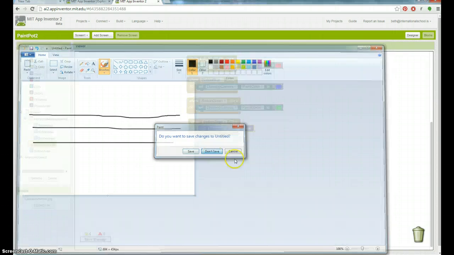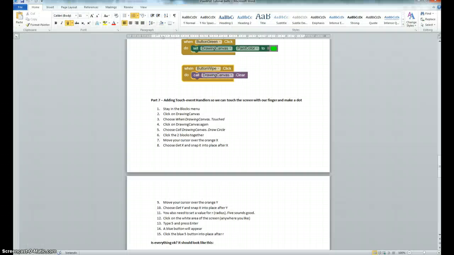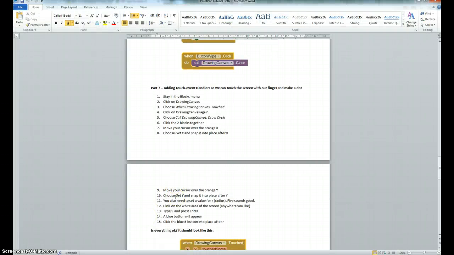Okay, I know you guys aren't going to want to hear this, but for this, we need to think about math a little bit. Ooh, bet you didn't think that was going to happen in coding class. Alrighty, I can't remember which one it is right now, so let me take a look at my handy dandy directions. Alrighty, we're going to stay in the blocks menu.